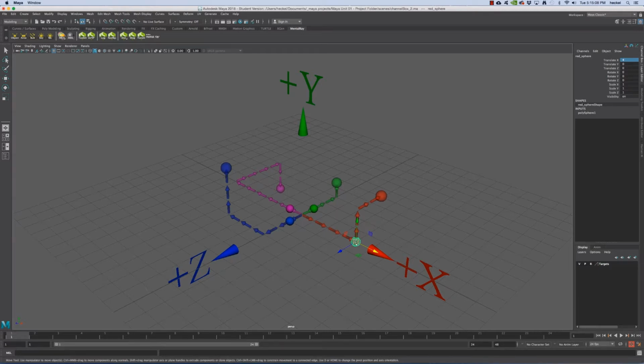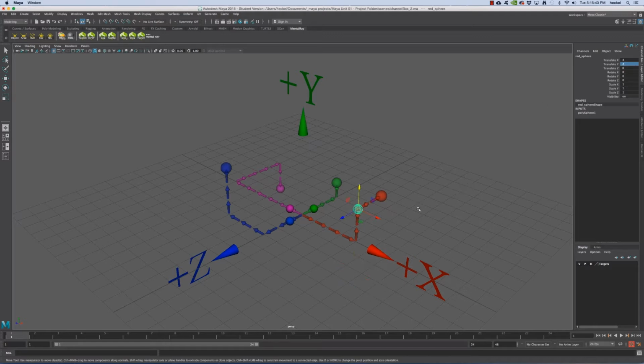Now I need to change directions, and I want to use my other guides here to tell me which direction to go. So these arrows are pointing up. The green axis right here is the y-axis. So we're going to use the y channel over here, and I'm going to count 2 arrows, 1, 2. So I'll type in 2 right here. Now, if I were to type in -2, you can see the sphere is going to go down. So make sure you type in a value of +2.